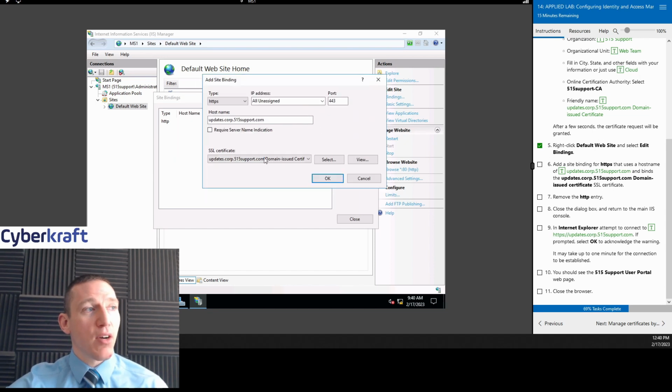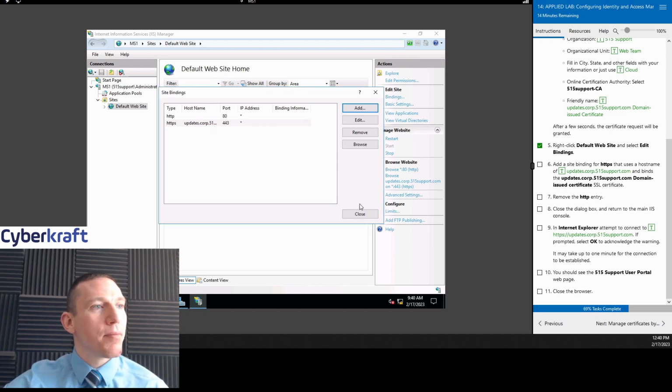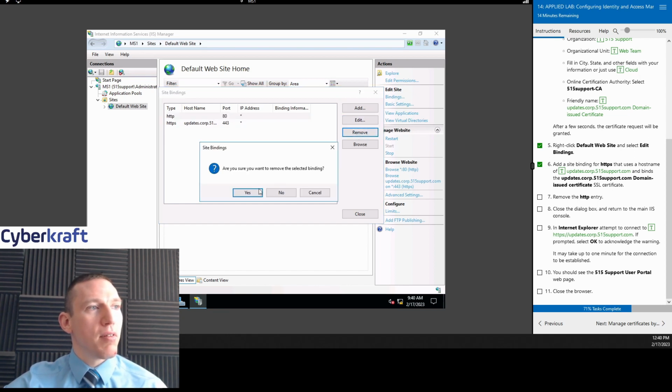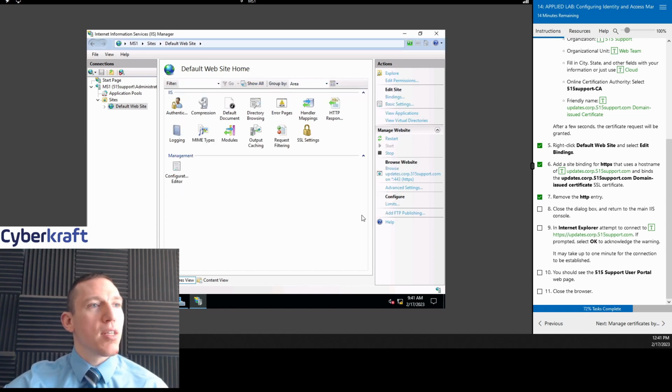You need an SSL or TLS certificate. Remember, we're really using TLS here to do this. I know it says SSL, but it's just because this is an older version of Server Manager. Right now, SSL is deprecated. We're using TLS. So we'll create that, and that should work. Site binding. Let's see if we did that correctly. Yep. And we'll remove the HTTP binding. Okay, and then we're going to close this, and we should be set.